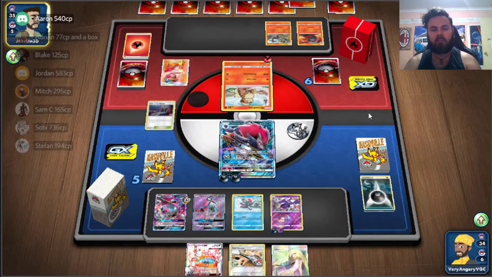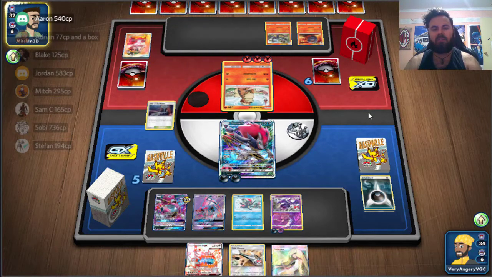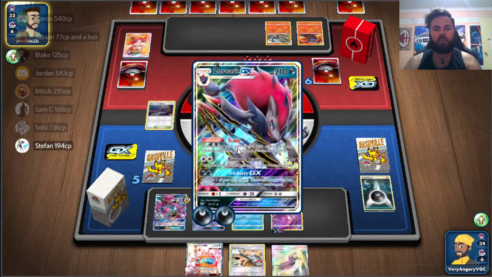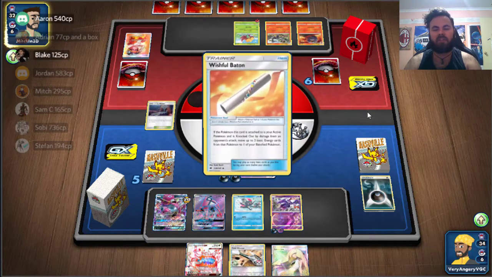We do see a Welder come down, double Fire onto that Growlithe, so he can bring up the Arcanine this turn. And that's what I was afraid of, that he's going to drop down an Arcanine, and I could be in a lot of trouble here. If he can't get to the Arcanine though, then we do sit ourselves in a very strong position.